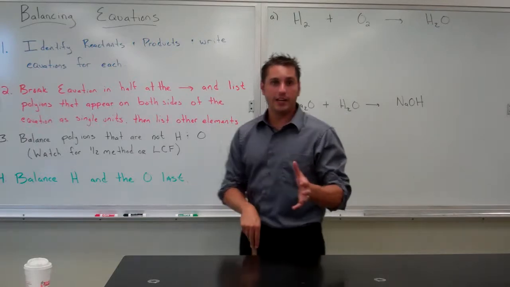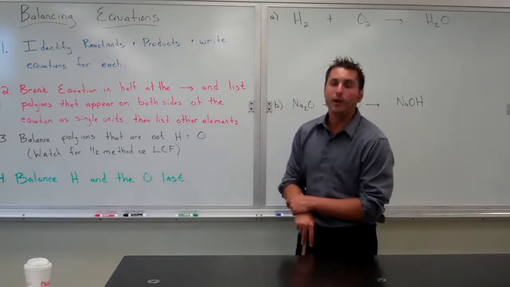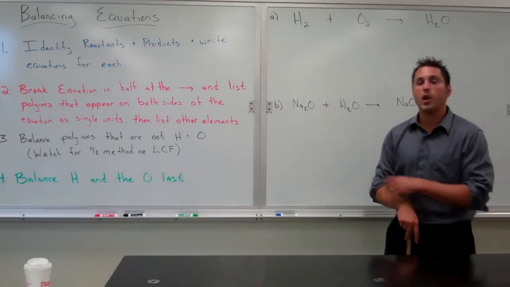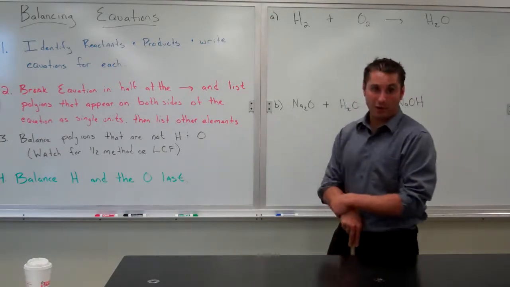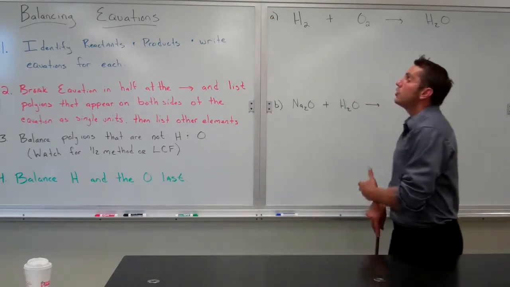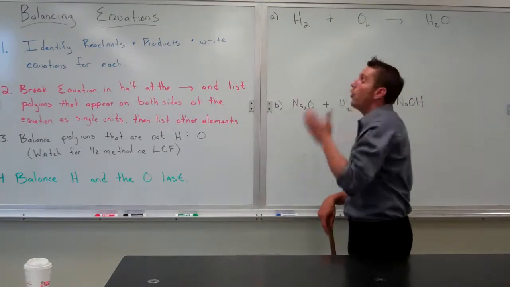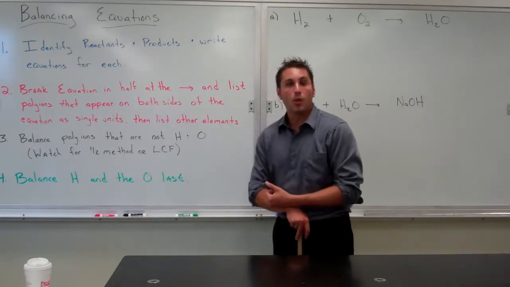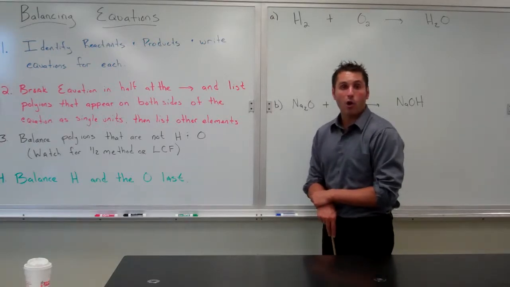Otherwise, I created a hydrogen atom or I destroyed one, which we know isn't true because we know mass can be conserved, therefore matter can be conserved. So whenever we work with chemical equations, we have to balance them to make sure we are in accordance with the law of conservation of matter.